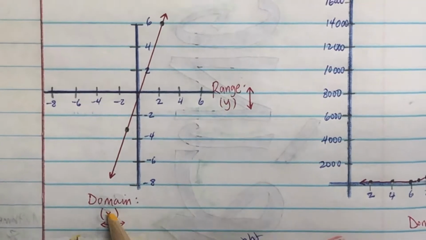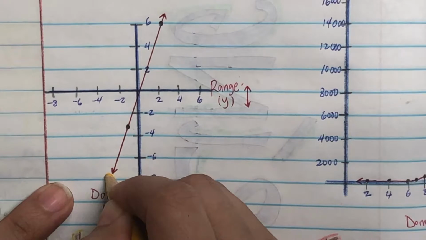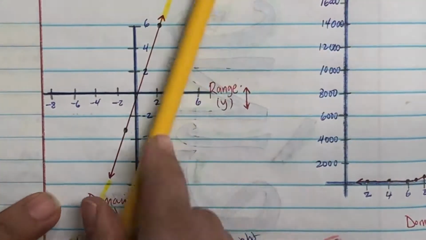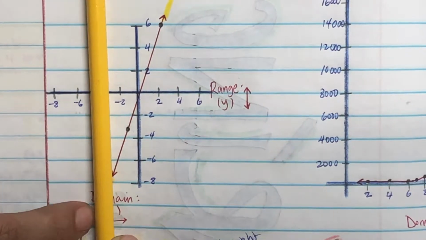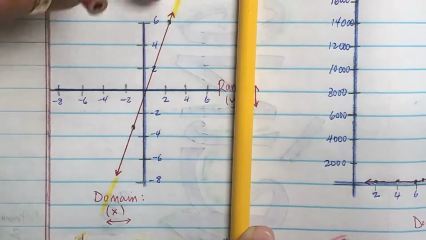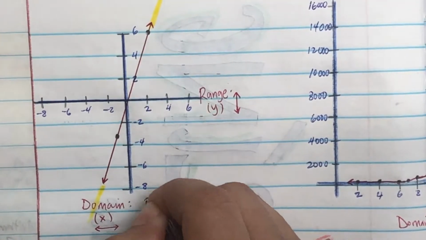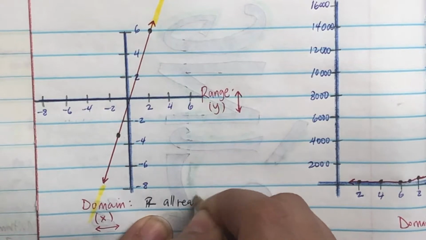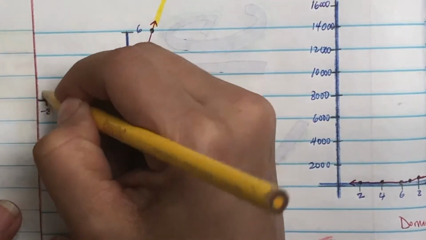Alright, let's take a look at domain and range, because I know we're still kind of struggling with that. Domain is your X. Looking at just the X, if I extend the line in both directions because there's not enough graph, and then I move from left to right, is there a graph all the way on the left? Yes. As you extend it, there is. Therefore, negative infinity. Is there a graph all the way on the right hand side? Yes. Therefore, positive infinity. Another way you can say that is all real numbers, meaning everything.